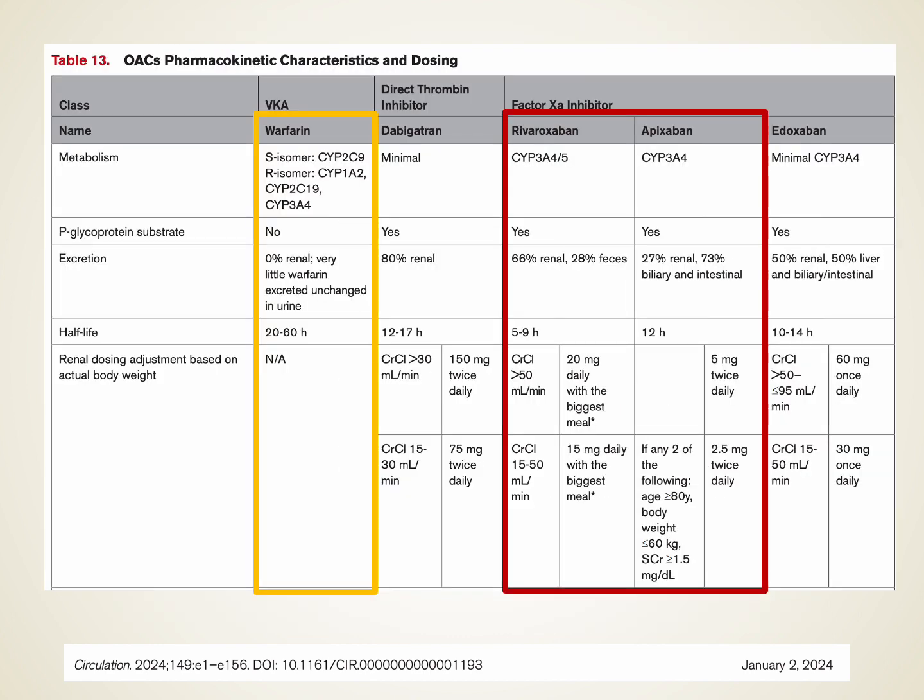So these slides consider some of them, and the two agents we're going to spend most of the time with are rivaroxaban and apixaban, but you should also understand warfarin. Nobody uses dabigatran anymore. I wouldn't worry about that. And edoxaban, I think, is more a European drug than in the States. So I would focus mostly on rivaroxaban and apixaban, and also have familiarity with warfarin.